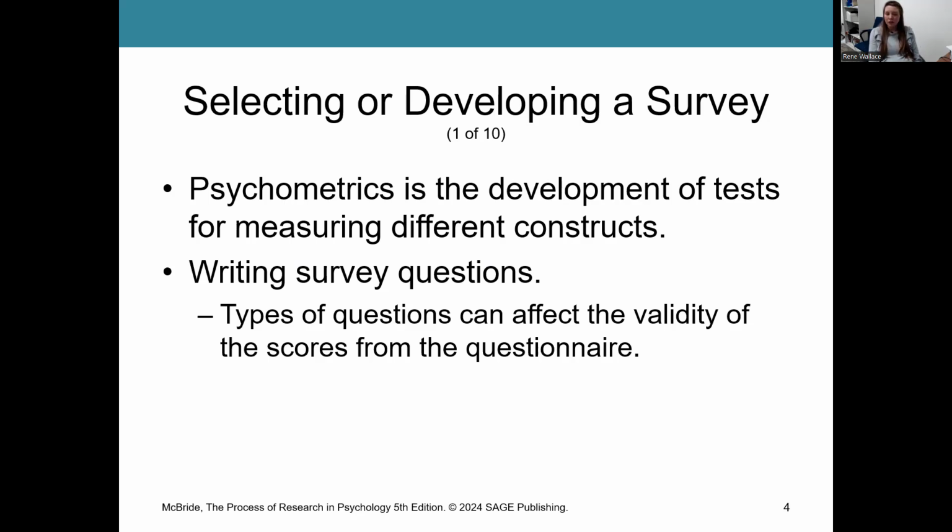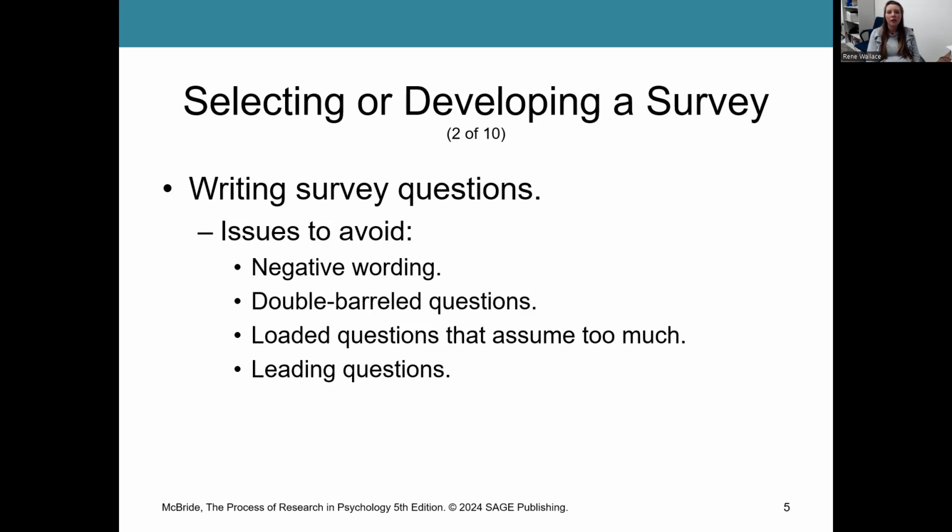So when you're writing these questions, the type of questions that you're writing affect the validity on the other end, right? You need to make sure that your questions are really specific and that they're asking what you think they're asking, right? When someone else is reading it, that they're going to read that and answer the way that you intended for it to be answered. So issues to avoid, right? We don't want negative wording, right? Do you believe that climate change is not an important issue? Well, that's a negatively worded question. And so there's a better way to word that. So we wouldn't say it like that.